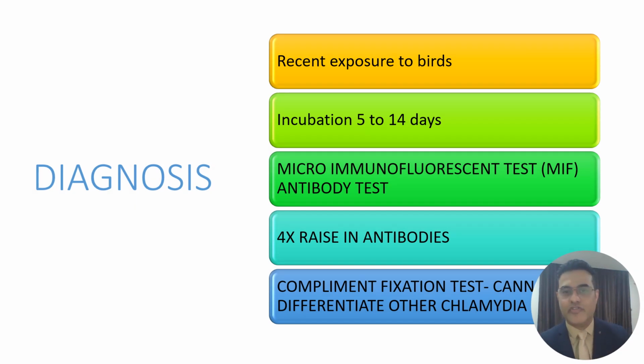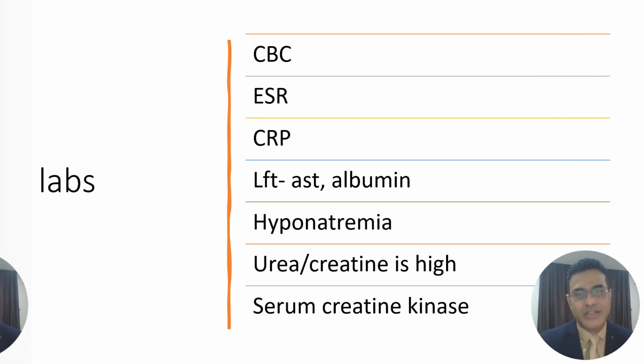The diagnosis should be classical history of exposure to the birds, and incubation period is from 5 to 14 days, and immunofluorescence test is the good diagnosis where the 4 times elevated antibodies are seen, and complement fixation tests also help us in identifying this chlamydia. The common blood tests that we do are CBC and high CRPs, and LFTs there will be classical AST on the higher side with the hyponatremias.